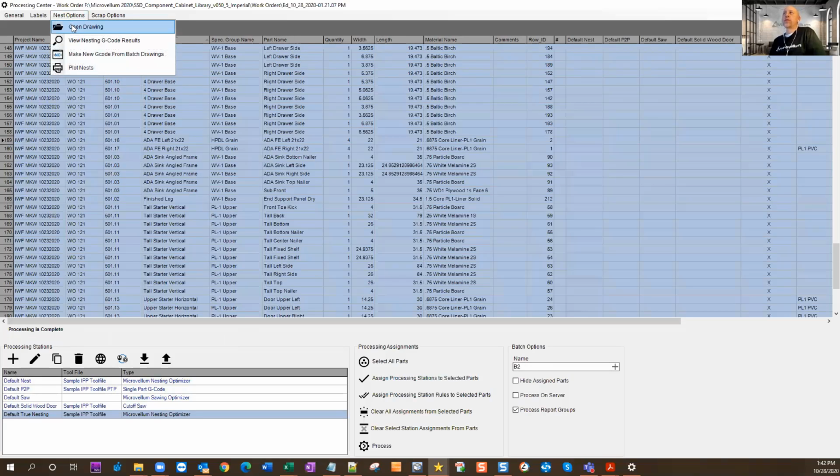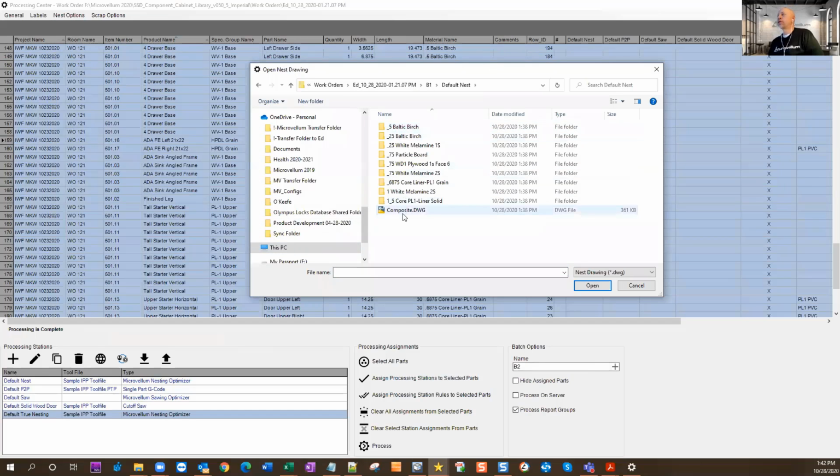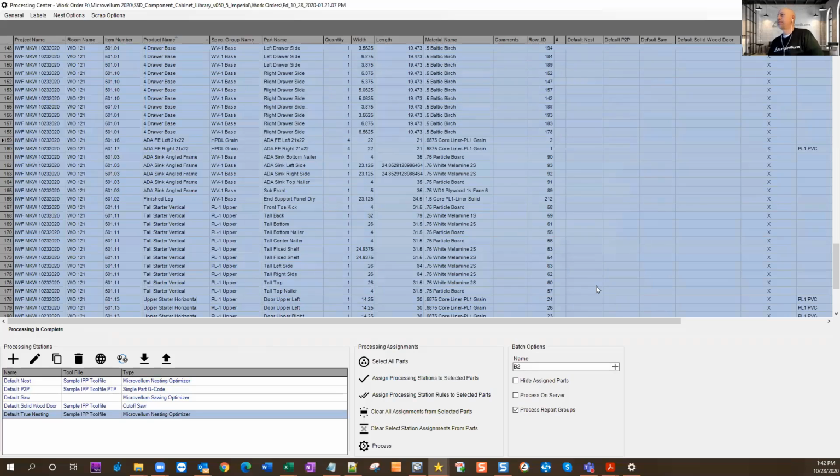So now what I can do is open up my drawings, and I'm going to go into B1 first and look at the composite drawing.